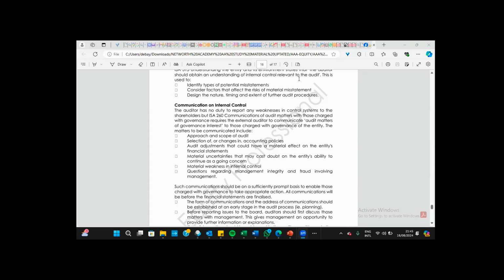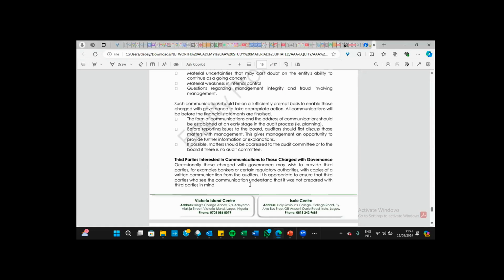Then if there are concerns as to the integrity of management, that could also be a factor. When there are integrity-related issues about the management, because management is supposed to have integrity at all times, when the auditor is doubting the integrity, or when there is a vote of no confidence on the integrity, then that means that there's an issue. All right, I hope that is clear. Okay, so that's all about that.